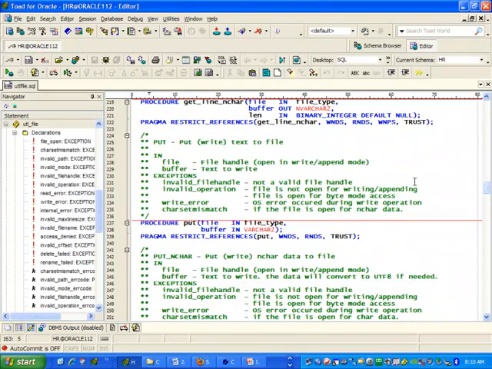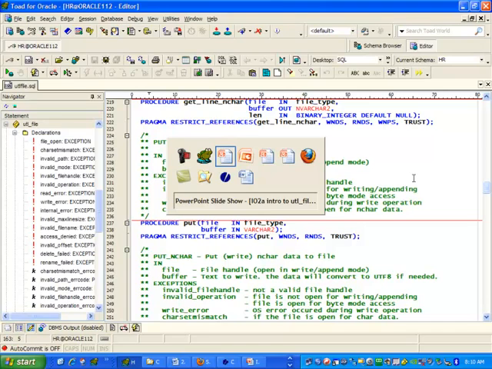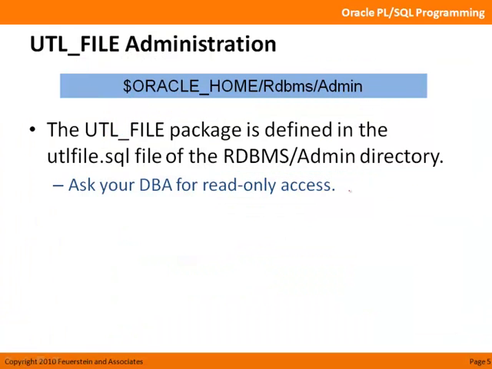And I encourage you to open up this file, take a look around, and just get a sense of what the UTL_FILE package has in it, besides what's documented, besides what I talk about in my lessons. If you can't get access to the file, ask your DBA for read-only access. Of course, you don't want to change these files. And if your DBA will not give that to you, and they really should, then you can always download the Oracle version from the OTN, Oracle Technology Network site, install it on your own workstation, and then access the files that way.